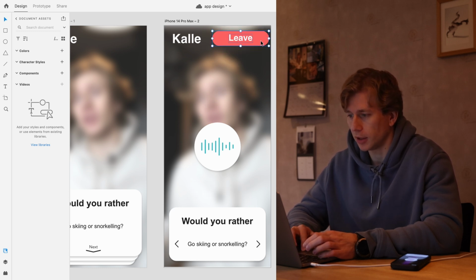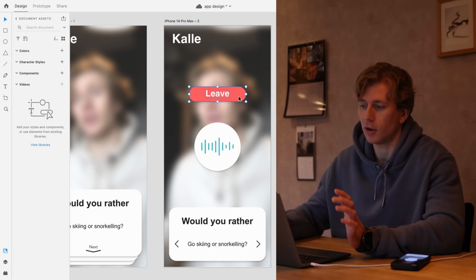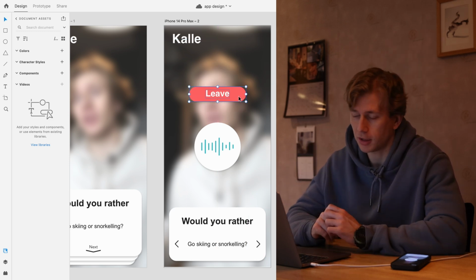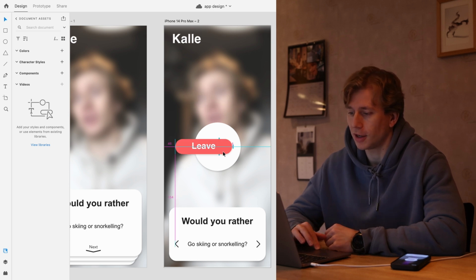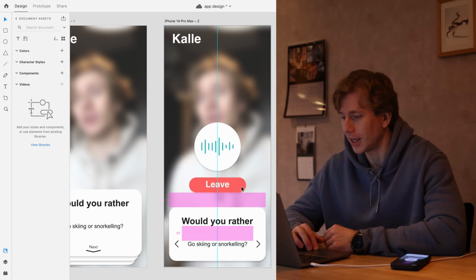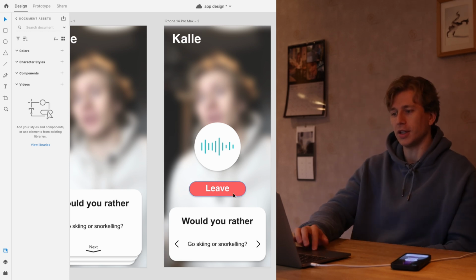But I don't really know where to place it because I feel like it needs to be big so that it's obvious, like, okay, I can just press this button and I'm out. But I also don't want it to really just take over the entire design. I feel like if it's there, then it sort of takes over a little bit.